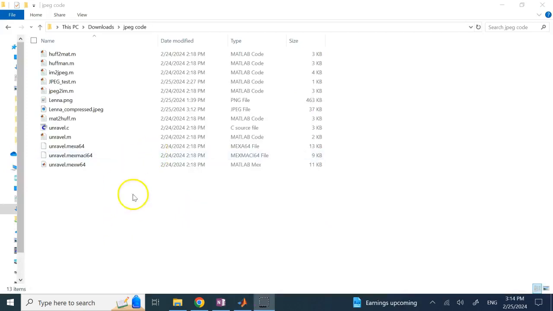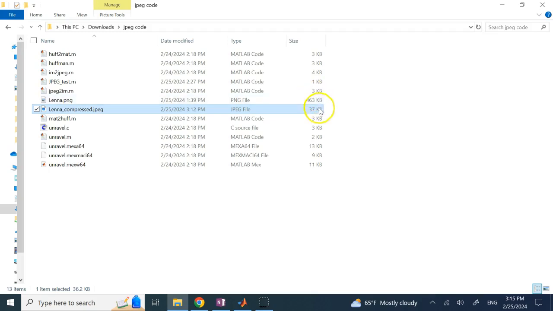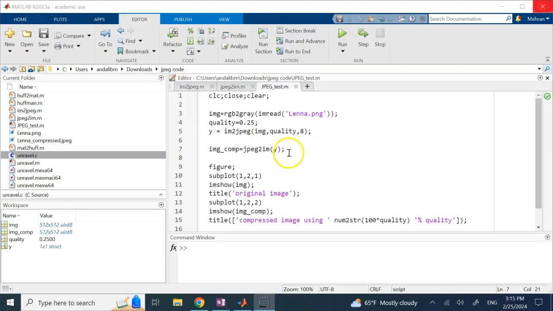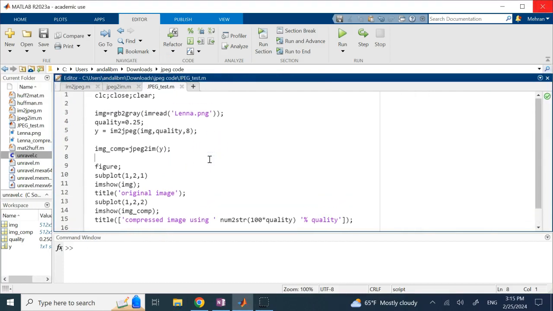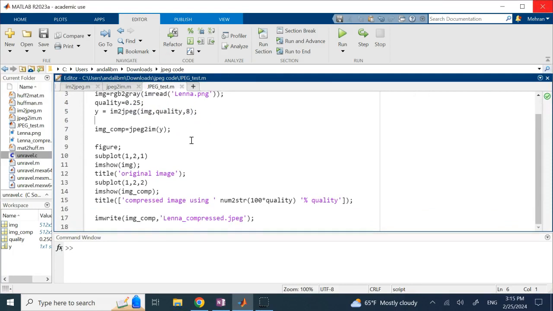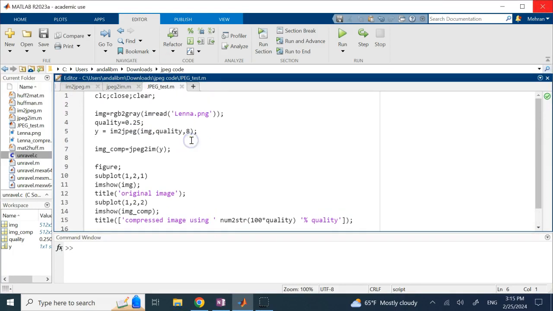Now, the thing that I wanted to show you is this. If you look at the original Lena that I read in, and the compressed Lena, look at the size difference. 463 kilobytes versus 37. Do you see how much size reduction you can get by JPEG compression? JPEG compression can really save you a lot of space, and this is the beauty of JPEG compression. As long as this number is, as I said, more than 0.1, you probably get a relatively good image and save a lot of storage.